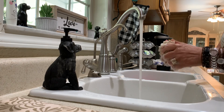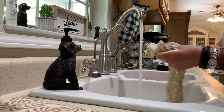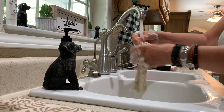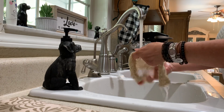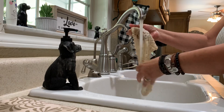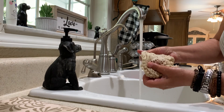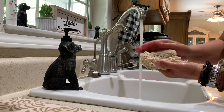I tried a lot of items to stiffen or shape them up and none work as good as this Dawn soap. So I will rinse it out and leave just a little bit of residue in there — I don't know if you can see it or not — but that's enough to give it a light starchy effect.